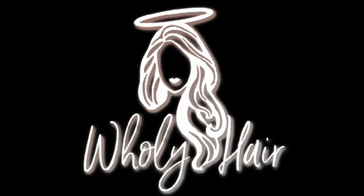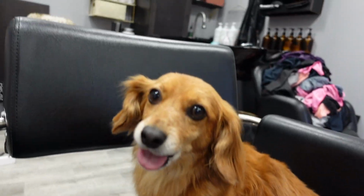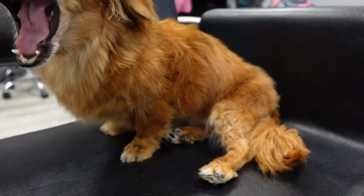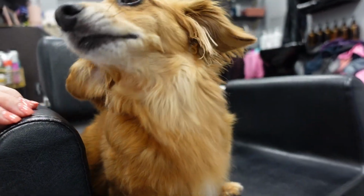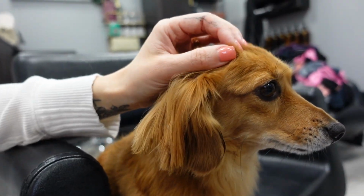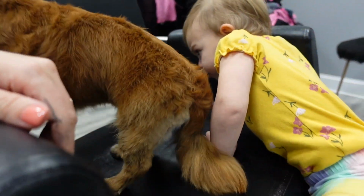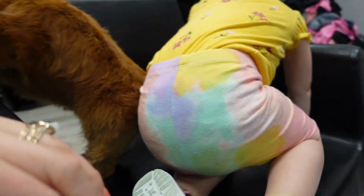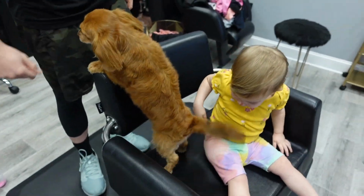Whoa, Poppy. You want to sit with Poppy? She's got a nice little fluffy butt. Aw, that's so cute, Ruby. Poppy.